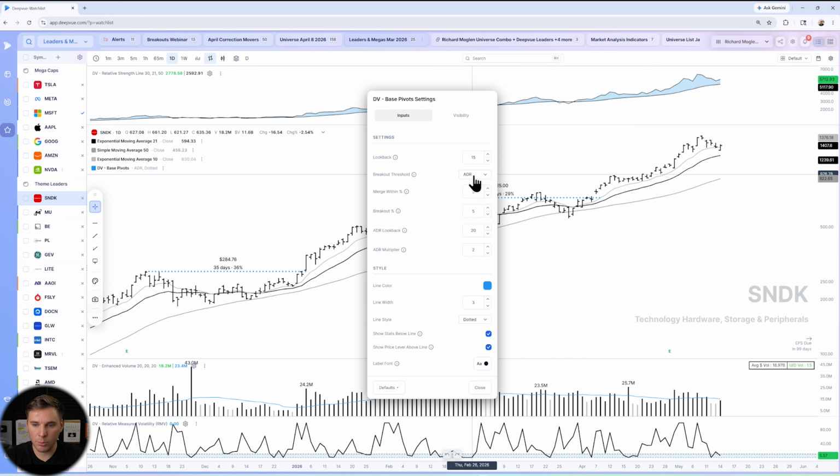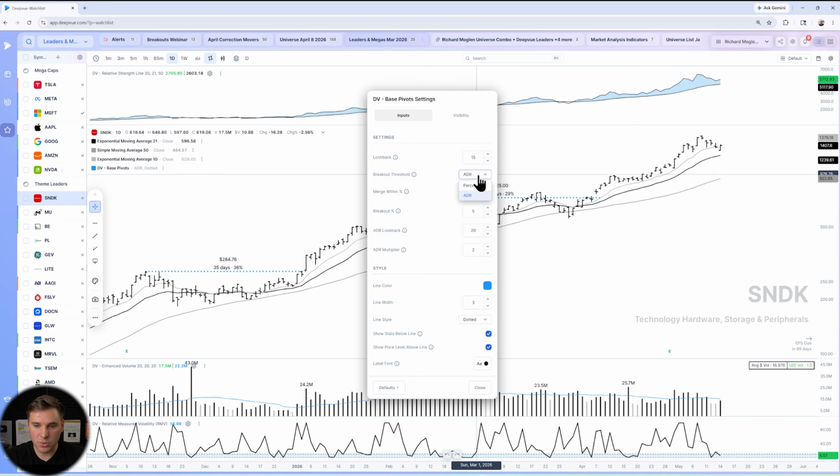Down here we've got a few more options. This breakout threshold controls how the base pattern ends. What you can set is either an ADR threshold or a standard percentage threshold that says, all right, the stock has moved from the base and has broken out. So again, on this bar, we've got a breakout, nice action, and you could set an ADR level above the base pivot, or a set percentage above the base pivot, that says, all right, this base has now been completed because we're breaking out of that base.